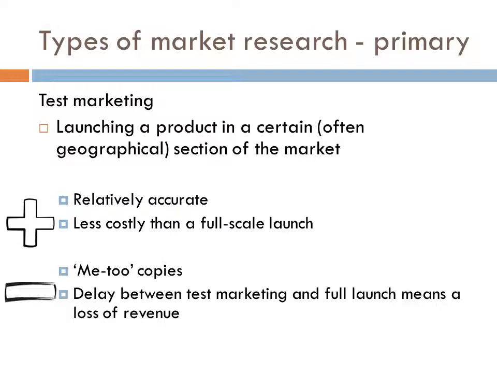But fewer firms now use test marketing because it can lead to what we call Me Too products or copies being produced by rivals. Therefore, it can reduce the time during which a firm benefits from being the only producer. So when Sainsbury's, for instance, launched that new flavour of muffins in the Northwest, Tesco might see that they did it and launch the same type of thing. So Sainsbury's would only have that special, new and unique flavour of muffin for a short length of time before everyone else copied them.